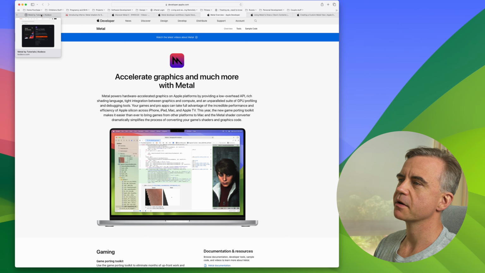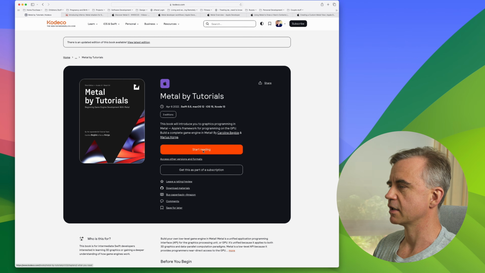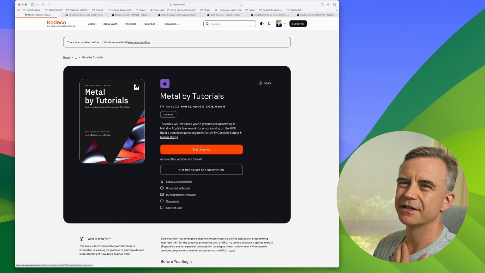There's some stuff about Objective-C, but there is this book here, Metal by Tutorials, and I don't think it's necessarily been updated.